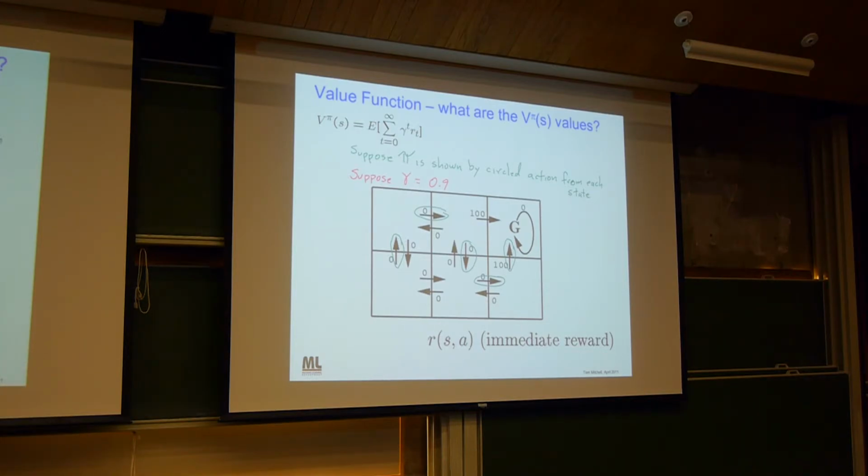For our simple example, we have 6 states we can be in, and in each state 4 possible actions. The green circled arrows tell us a policy. For example, this policy says if I'm in this state here in the bottom left, I should go to the right, because this is what my policy tells me to do. Or if I am in this other state, I should go up, because I follow the green circled arrow. It's deterministic, and we're only going to think about deterministic policies.